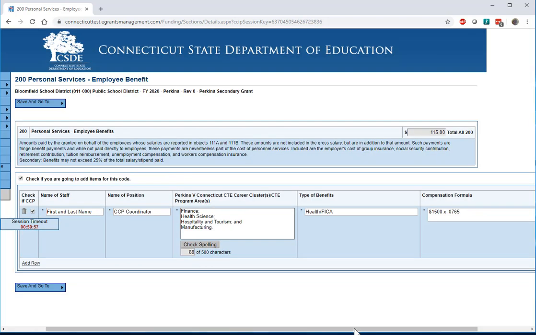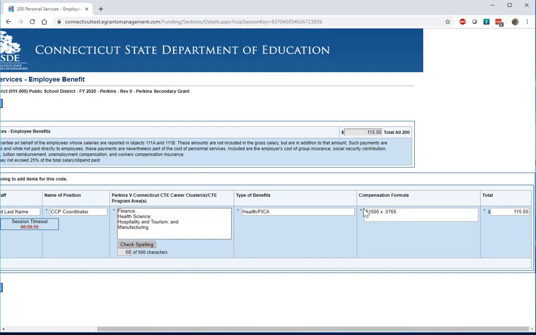For other codes that require calculations, you will often see a compensation formula field. In this field, you will need to enter the details of the formula or costs that you used to come up with the total. Again, these totals will have to be entered by you, and the formula or the details that you used to create that total will be entered here.